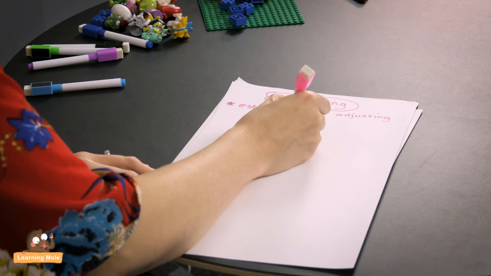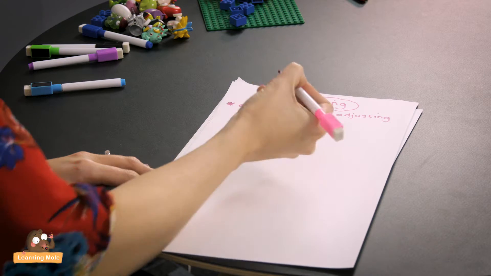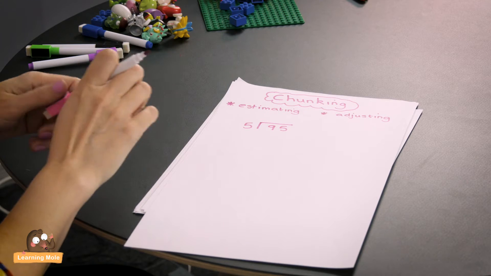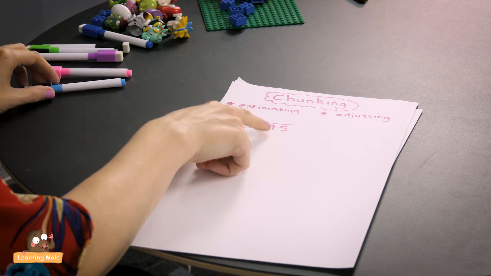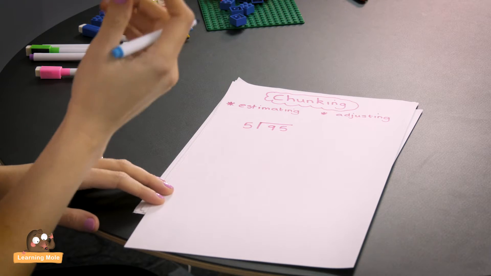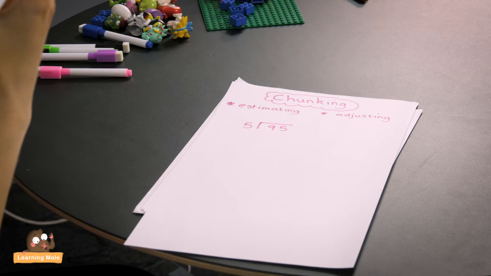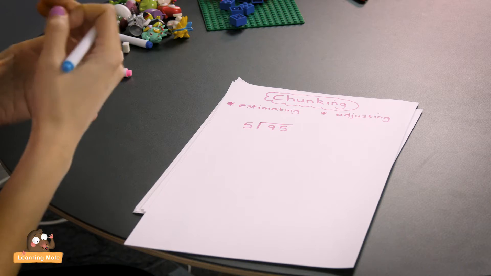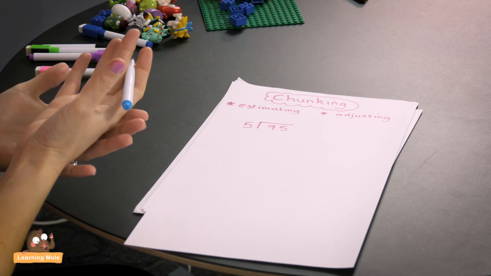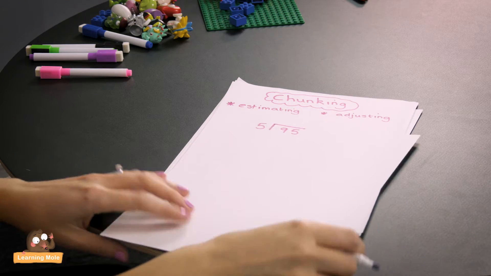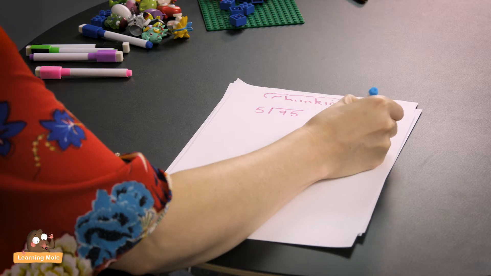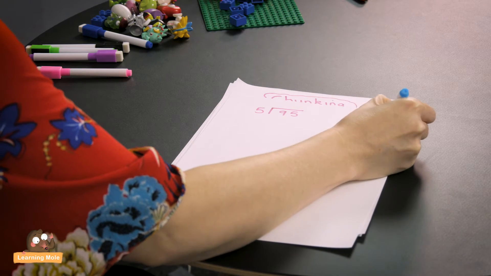I'll just do another one to help you think about the process. This time I'm going to do 95 divided by 5. Some children might be able to do this mentally, which is absolutely fantastic, but this again is another nice way of double checking. You want to divide your 5 into the 9. How many 5s are in 90? You really want to be getting that clear to your child. Hopefully, thinking about those multiples of 10, 10 times 5 equals 50.